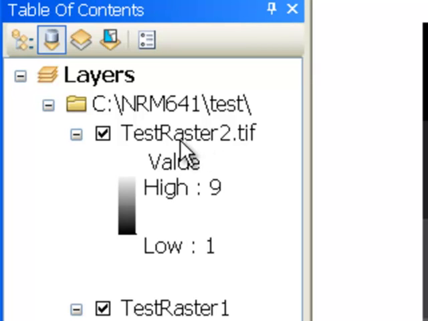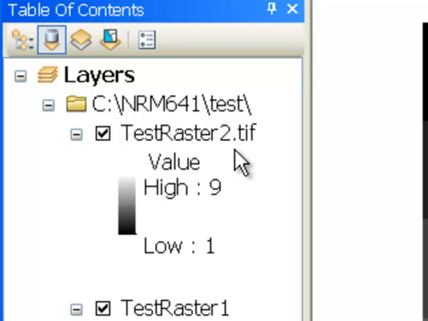And the reason is rasters that are floating point rasters, in other words, the pixel values contain decimal places, will not have an attribute table, because the assumption here is that the pixel values represent quantities, and each pixel is likely to have a unique value.